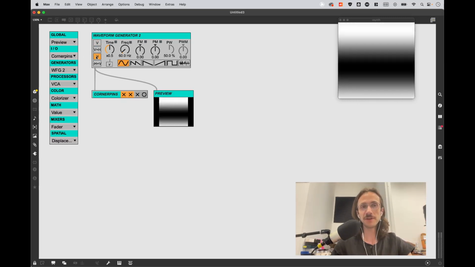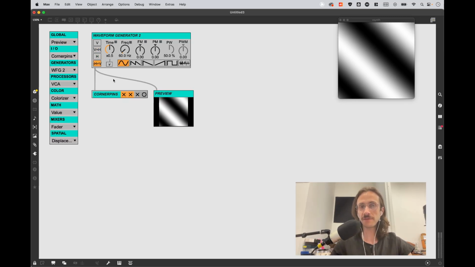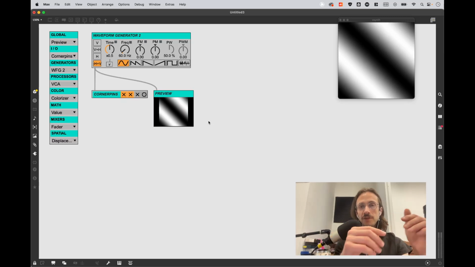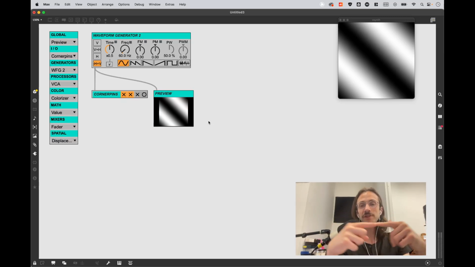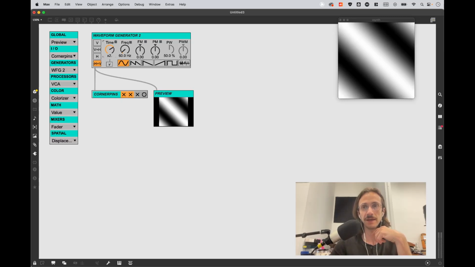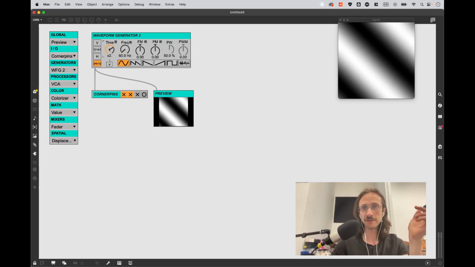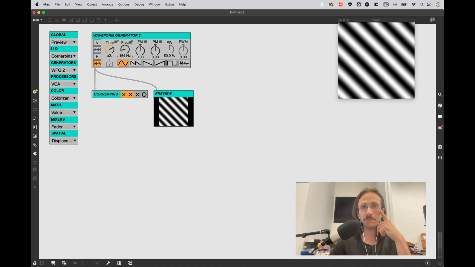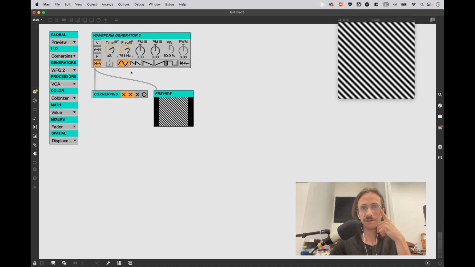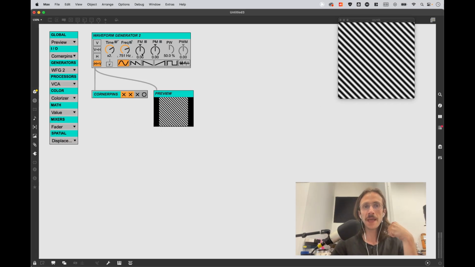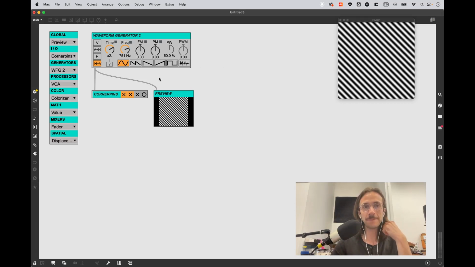We can also flip to horizontal and see the opposite, or vertical and horizontal, or horizontal and vertical. It's the same sine wave or cosine wave, just rotated about a different axis. So time controls how fast the phase of that function is changing. We can also change the frequency, adding more or fewer of these waves for every unit of this video texture here. And FM and PM we'll get to in a second.